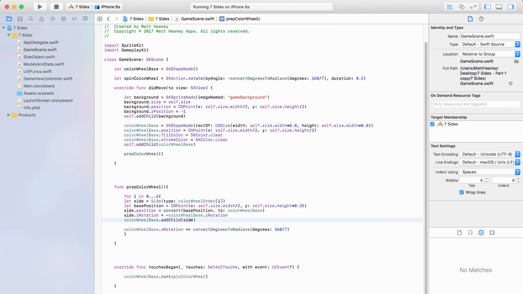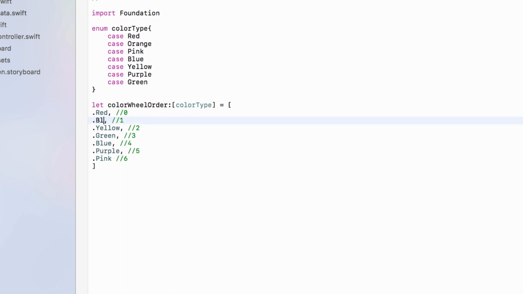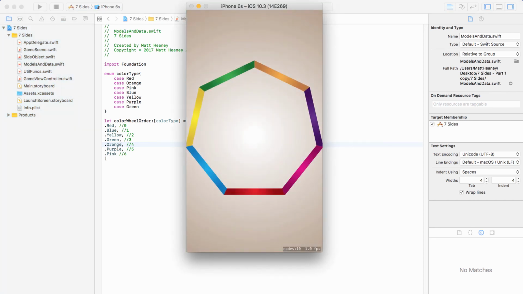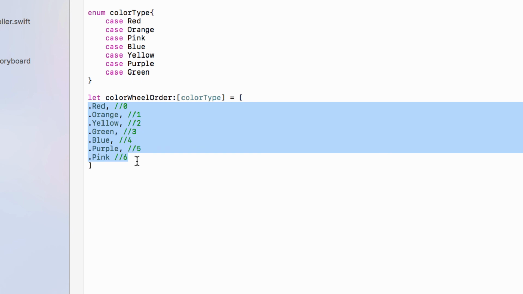So now, this list here entirely controls the colours on the colour wheel. If we were to change some of these, let's mix this up a little bit. Let's put blue next to red, and let's throw orange down there. Hit run, and just by changing this list, we now change our colour wheel layout. So blue and orange have swapped. Now undo that, put it back to the right order. Just by changing this list here, you can make completely different versions of this game. And if you added more side images, you could make almost an endless number of versions of this game.